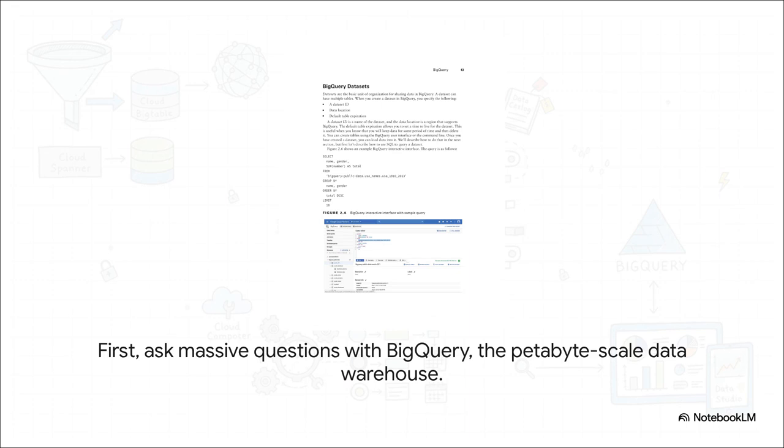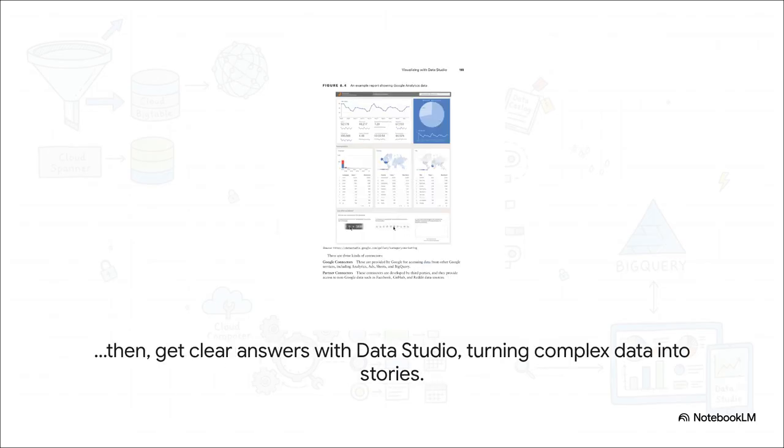This is where you can ask the really big, tough questions, running incredibly complex queries across terabytes or even petabytes of data and getting answers back in seconds. It's where the deep analytical insights are truly born. But a bunch of rows and columns from a query isn't really a story. To make those insights easy for everyone in the business to understand, you need to visualize them. And that's where a tool like Data Studio comes in. It plugs right into BigQuery and lets you build these beautiful, interactive dashboards that turn all those complex numbers into charts and graphs that tell a really clear, compelling story.